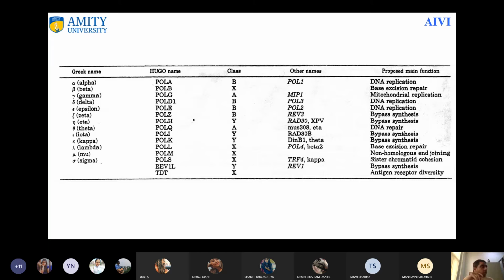Okay, so these enzymes that we are talking about are prokaryotic in nature, but eukaryotic enzymes are also there. Depending upon your utility, if you want to work on the eukaryotic enzymes, there are different ones: alpha, beta, gamma, delta. In case of bacteria, you are talking about Pol 1, Pol 2, Pol 3. But here we have larger numbers. So we are working in that case with alpha, beta, gamma, delta, epsilon, zeta, eta, theta, iota, kappa, lambda, mu, and sigma. So these are different enzymes present in eukaryotes. Simply in humans also we have these alpha, beta, gamma.